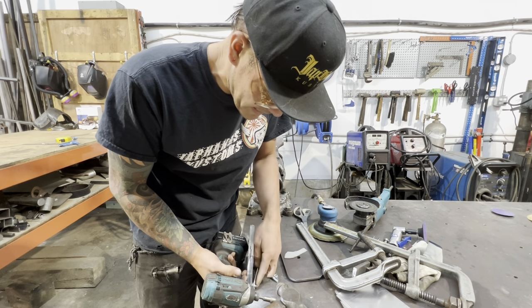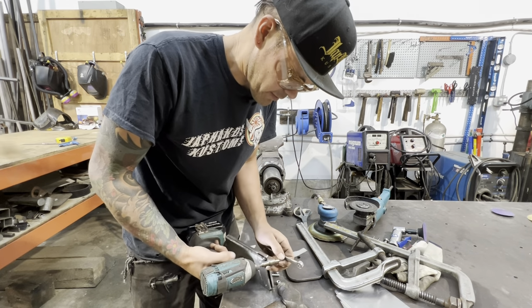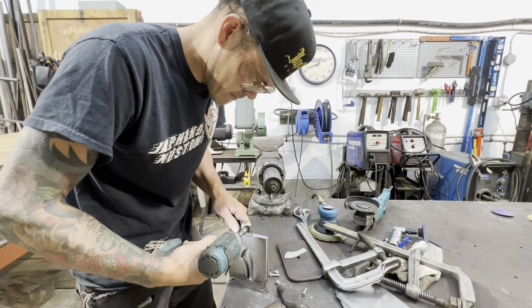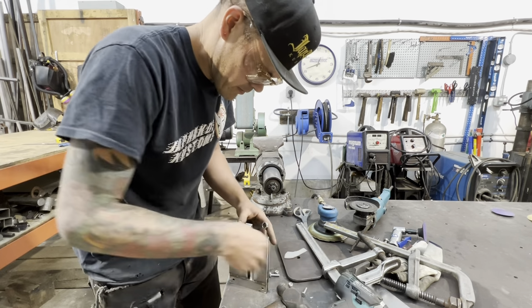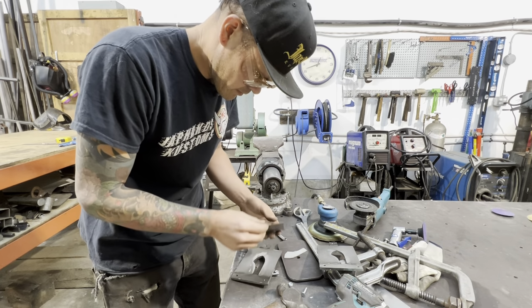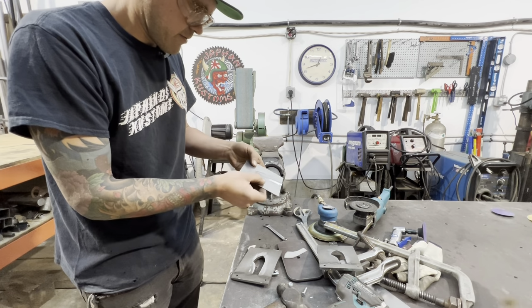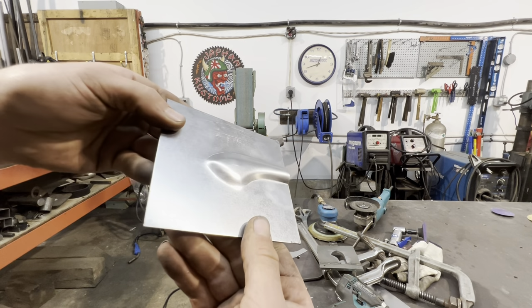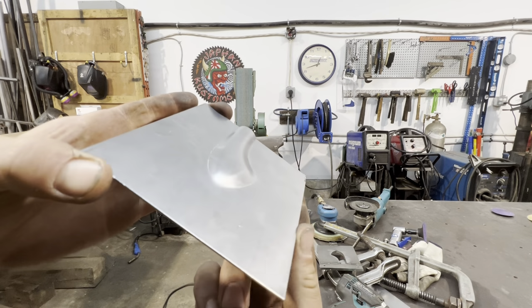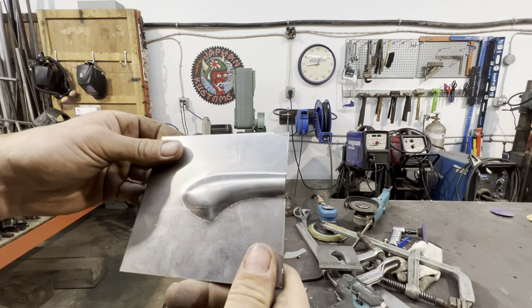It's possible that the edges could have had a little bit of a shearing effect because of how tight it is, but we'll know in a second here. It's actually pretty dang good. I mean, wow. Check that out. He stayed perfectly flat. The outside finish is beautiful. I'm pretty happy with it.